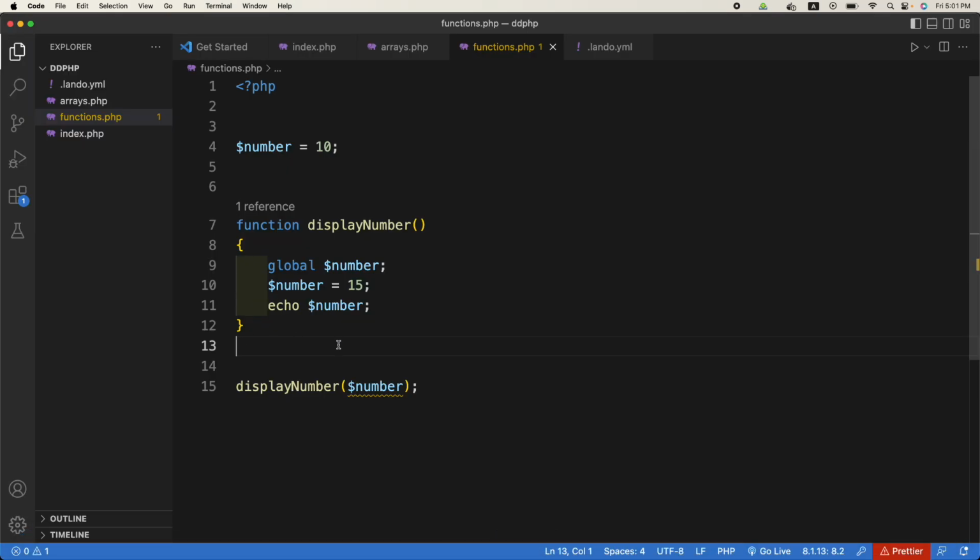Okay. So we have outputted the number from the function, but after the function, if I echo this variable again, let me try how it is done. Echo number.